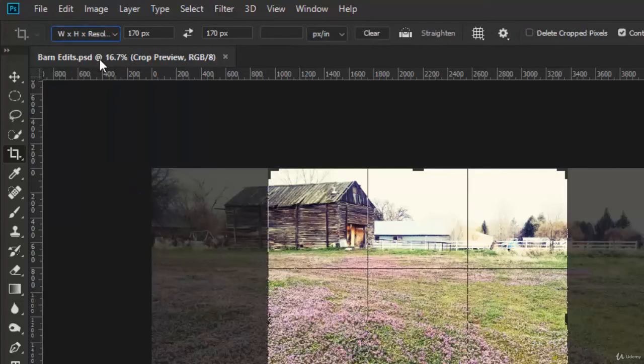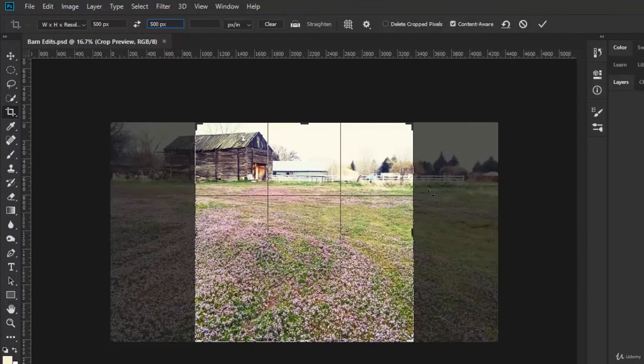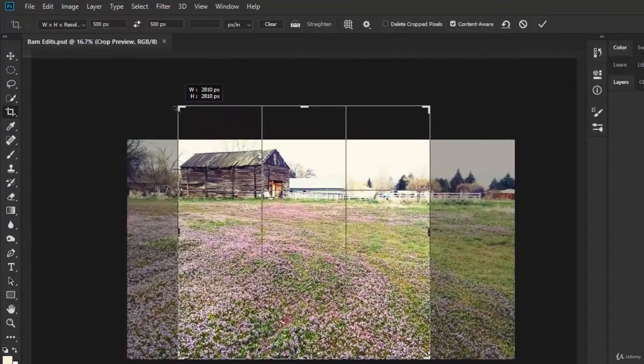Okay, so we go ahead and click that, and this actually already has some presets in here, and I'll clear it. And then we can just type in 500 space px for pixels, tab to the next one, 500 space px. And you notice now it's putting it into a square shape, and I'll hit enter. And now we can move this to fit it into our image. And we can just drag the fill handles, and notice how it constrains the proportions so it keeps the shape in a square.